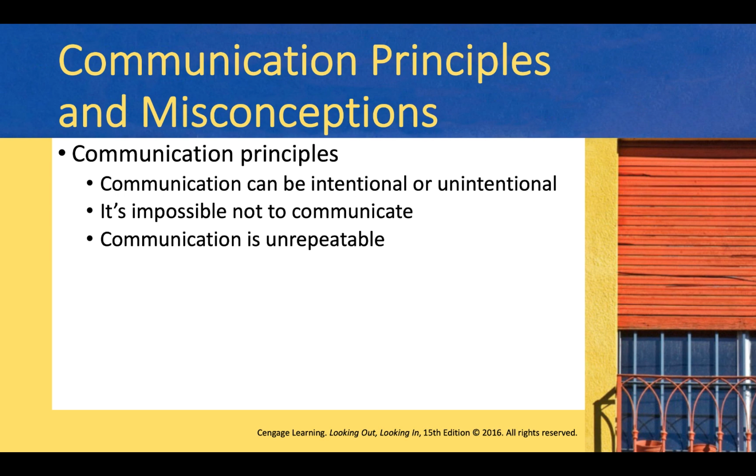Communication is unrepeatable. Because communication is an ongoing process, it is impossible to repeat the same event. That friendly smile that worked so well when meeting a stranger last week might not succeed with the person you meet tomorrow. Why? Because neither you nor the other person is the same person. You've lived longer. Your feelings about each other may have changed. You need not constantly invent new ways to act around familiar people, but you should realize that at the same time they are spoken or performed.